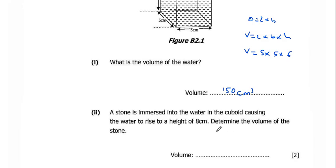And question 2 says, a stone is immersed into the water in the cuboid, causing the water to rise to a height of 8 centimeters. Determine the volume of the stone. So what we have is firstly water that has a volume of 150 centimeters cubed, but then we are asked to determine the volume of a stone that has been immersed. And this stone has made the water rise to a height of 8 centimeters. Okay? So how do we go about finding the volume of the stone alone?